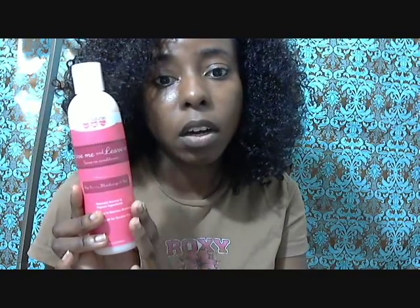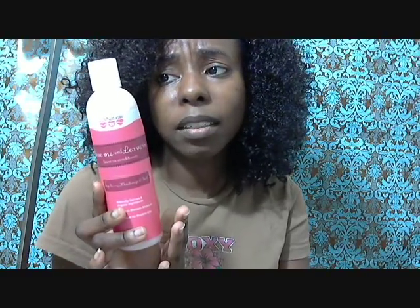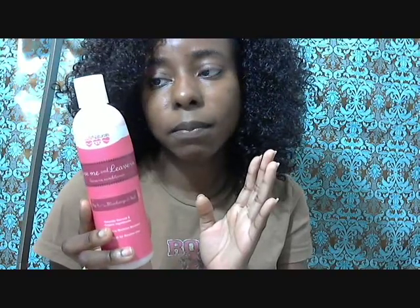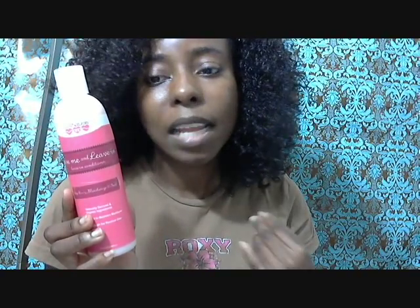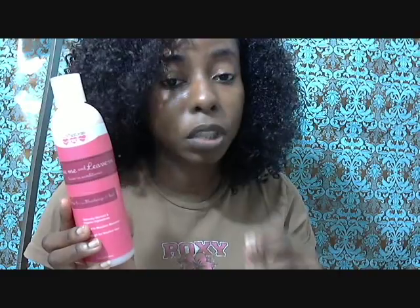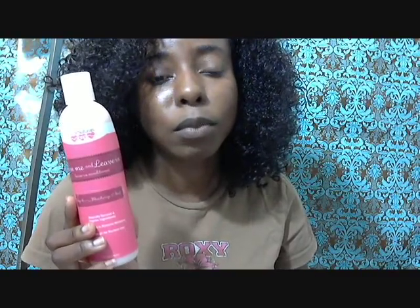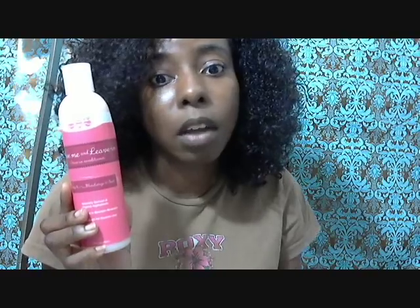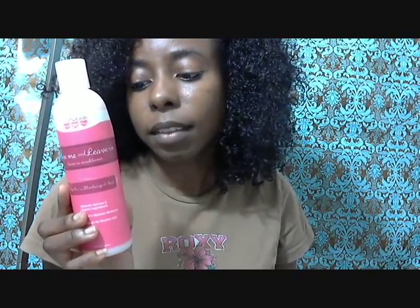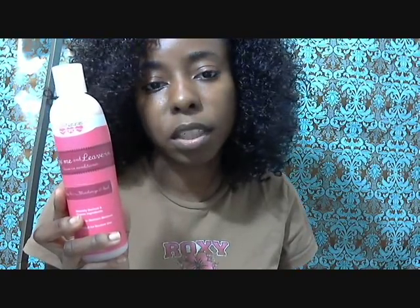There are no complaints about this product at all, but it is available only online. When I run out of this — which I think would probably take a month or two — if you're heavy-handed, stop it, because you don't need to be heavy-handed with this product. It's moisturizing. Within three days my hair still feels moisturized, not greasy, and there is definitely moisture in my hair. I have 4B hair, so my hair tends to feel dry, but with this my hair feels soft and moisturized — just like with the original Kimmy Tube product and the Not Today conditioner. This is pretty much Not Today with extra nutrients.